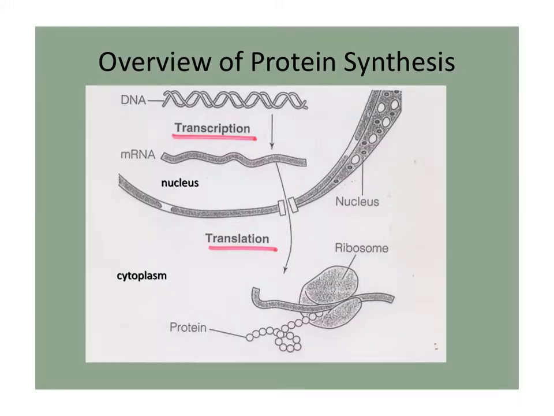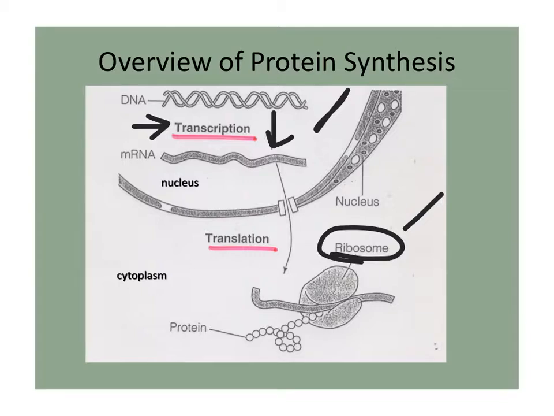Okay, here's a nice overview from an old textbook, rather simplified, but that is okay. This area right here is supposed to be the nucleus of a cell. This area out here is the cytoplasm, and this is a ribosome that is out there in that cytoplasm. The process of protein synthesis begins when DNA opens up in the nucleus of the cell, and there's a process that we call transcription in which a strip of messenger RNA is produced. And that strip of messenger RNA comes directly, specifically by complementary base pairing from that DNA code.